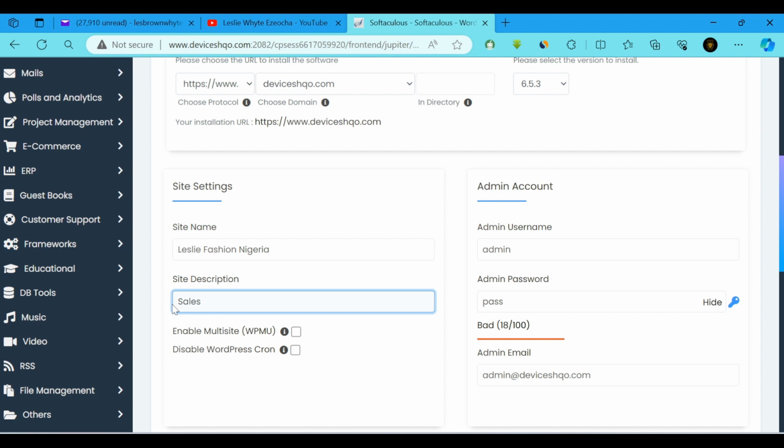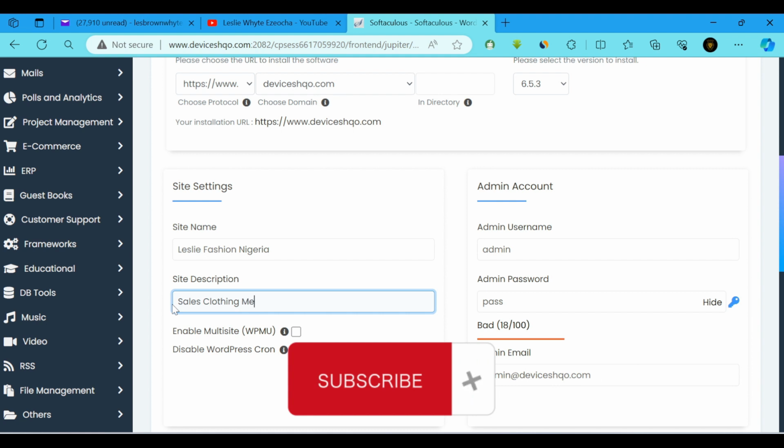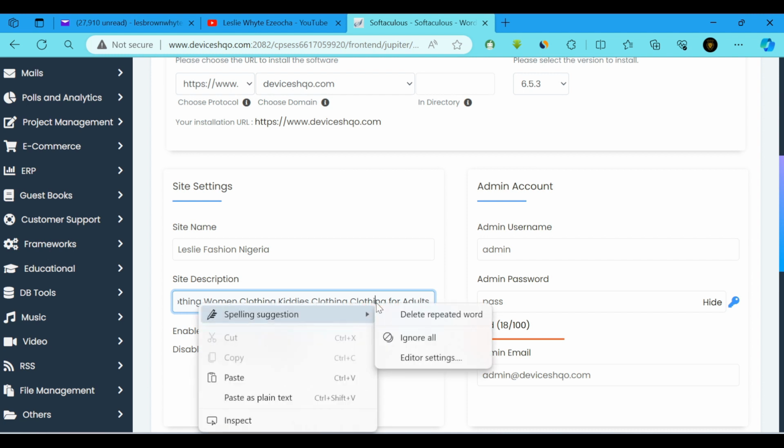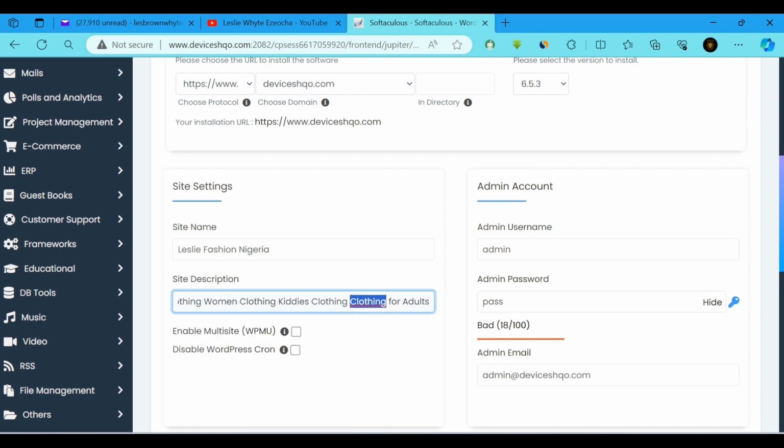We can say clothing, men clothing, women clothing, kiddies clothing, clothing for adults, wears for adults.